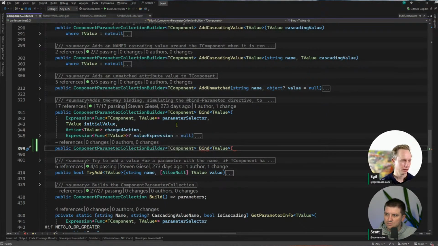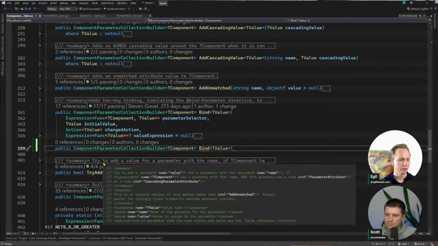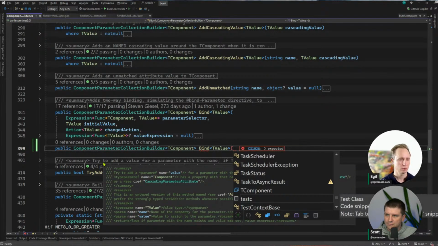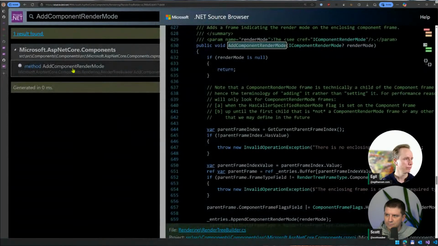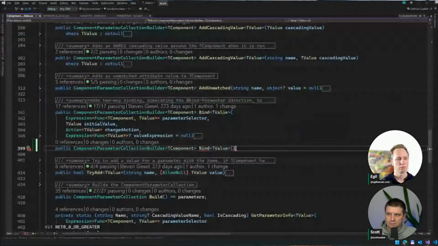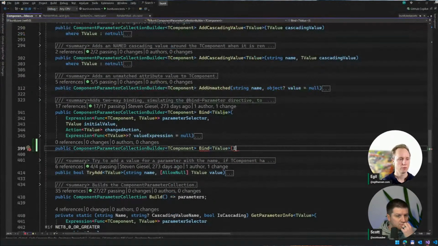And I guess it basically just takes, what was it again? Here, I guess you can pass in both null or something specific. So it might be nullable.